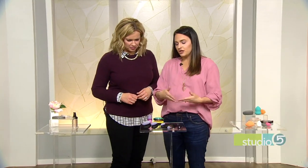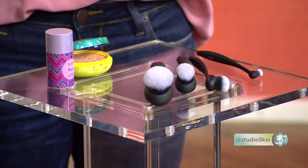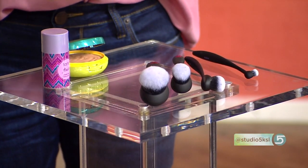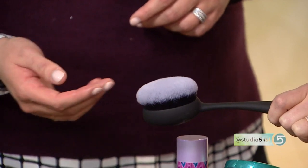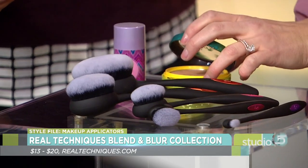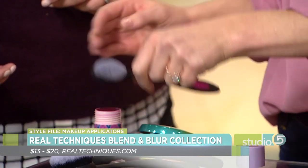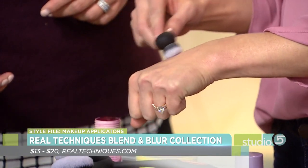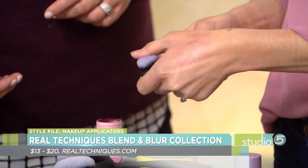The second tool: this is kind of the new generation of makeup brushes. We're calling these paddle brushes because they almost look like a hairbrush paddle style, or like a giant toothbrush. It's a different shape so you have to get used to holding and applying it differently. Feel how dense that is — they have so many more bristles in each area. It's like little tiny fingers, and the more fingers you have, the faster it's going to spread, blend, and blur it in. You can use these with foundation, contour, or blush. Here's some blush — blend it in and because it's got all those fingers working, it blends super fast. They feel so soft and nice on the face.